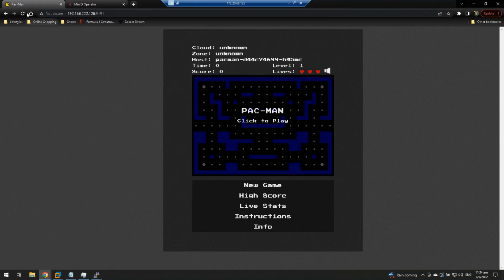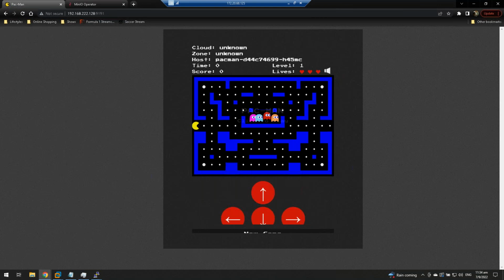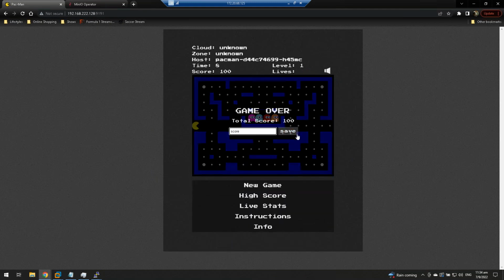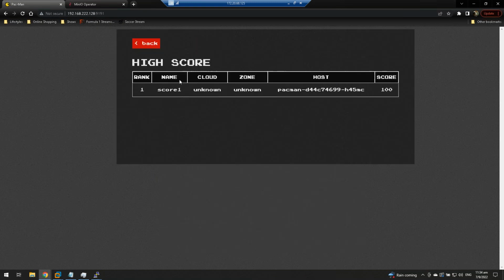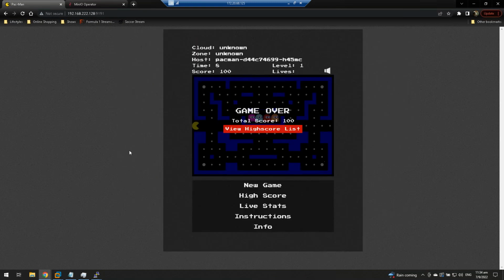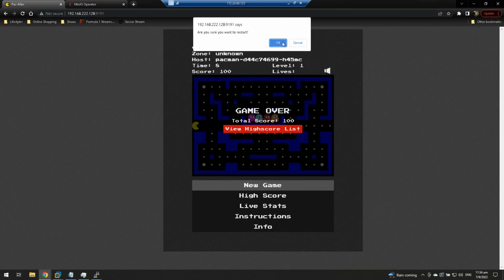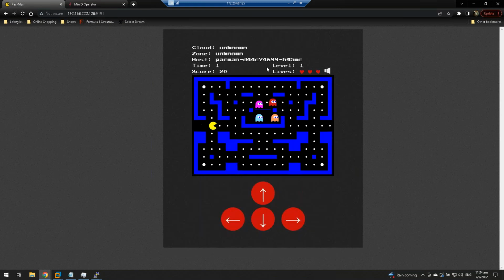Okay, so what's going to happen here is I'm going to run a few games to record high scores. Just think of it that when I'm recording a high score, it's like a database transaction. So I'll be capturing the scores and all this will be saved in the records. The MongoDB is the backend database that keeps track of all this data in a persistent volume. Okay, let's be a bit more aggressive.